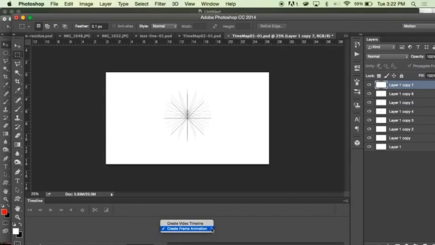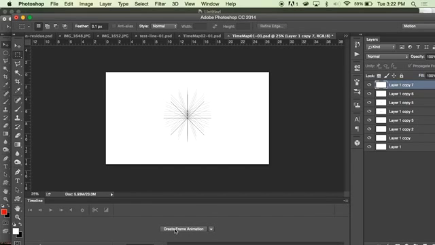Then you want to be careful. Sometimes it defaults to create video timeline. So you go to the drop down and make sure that it says create frame animation. You can adjust the time. One step at a time. You get that workspace, then you go to this drop down and make sure you have create frame animation.